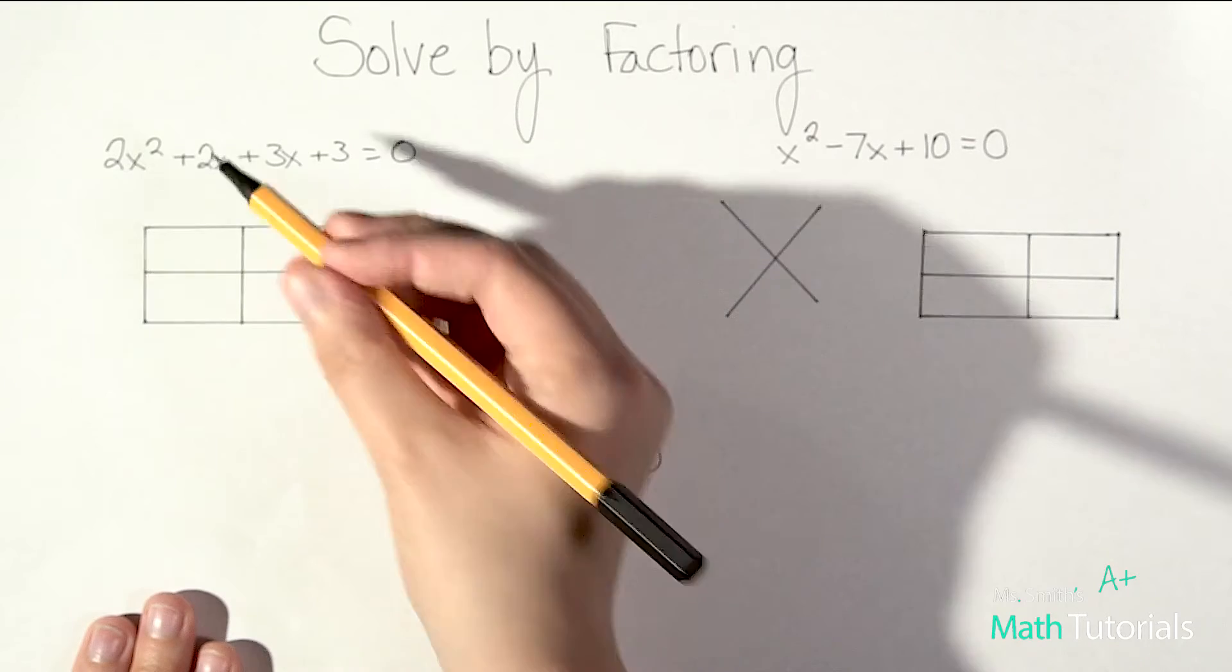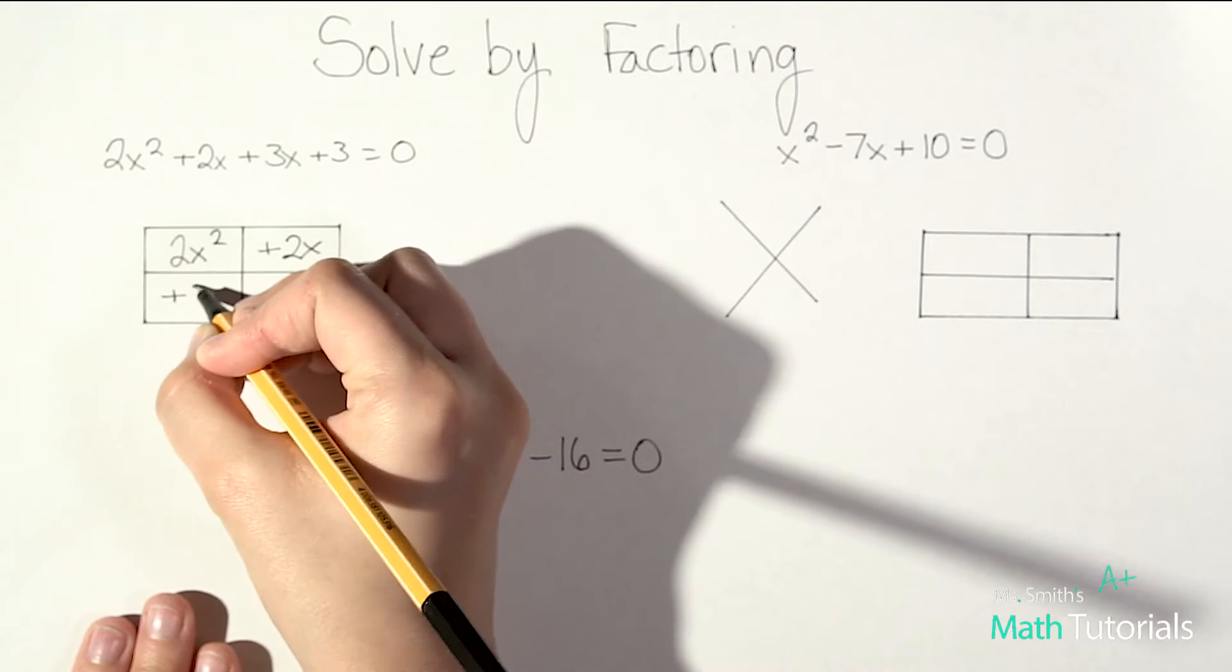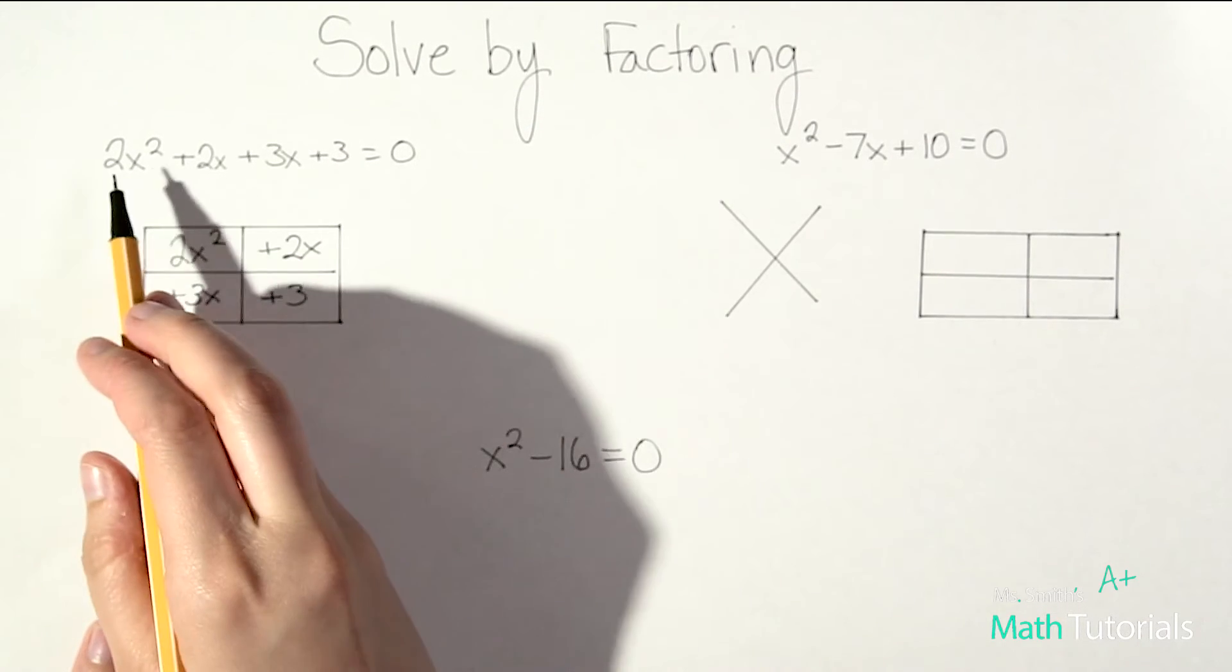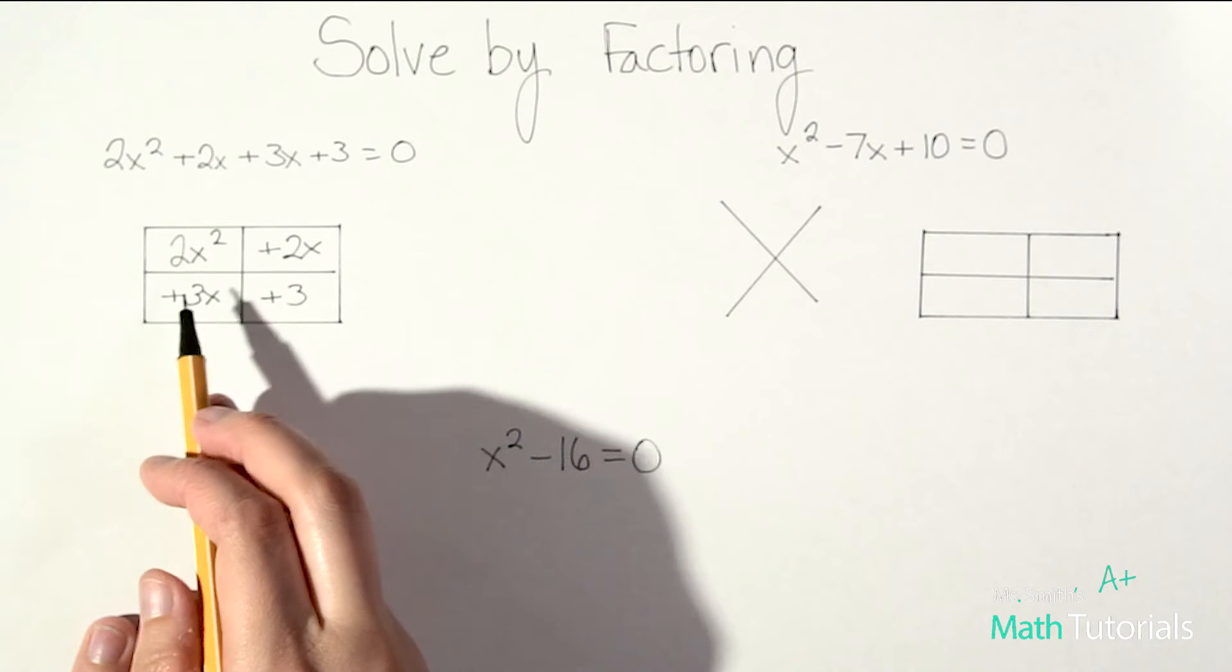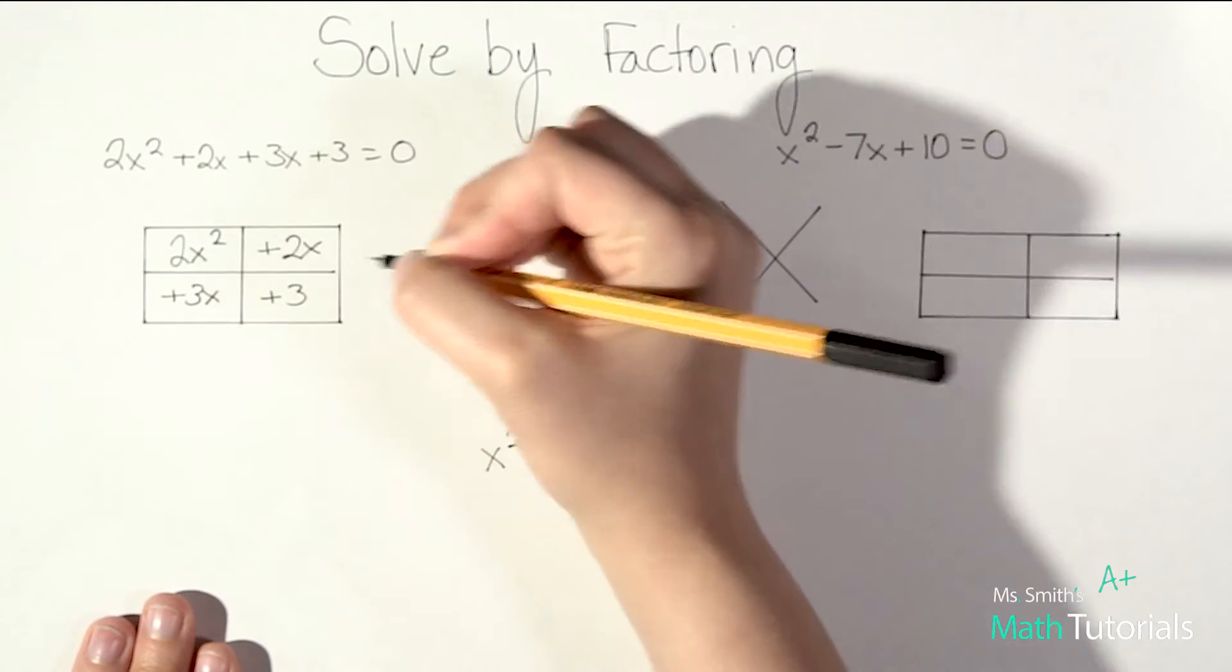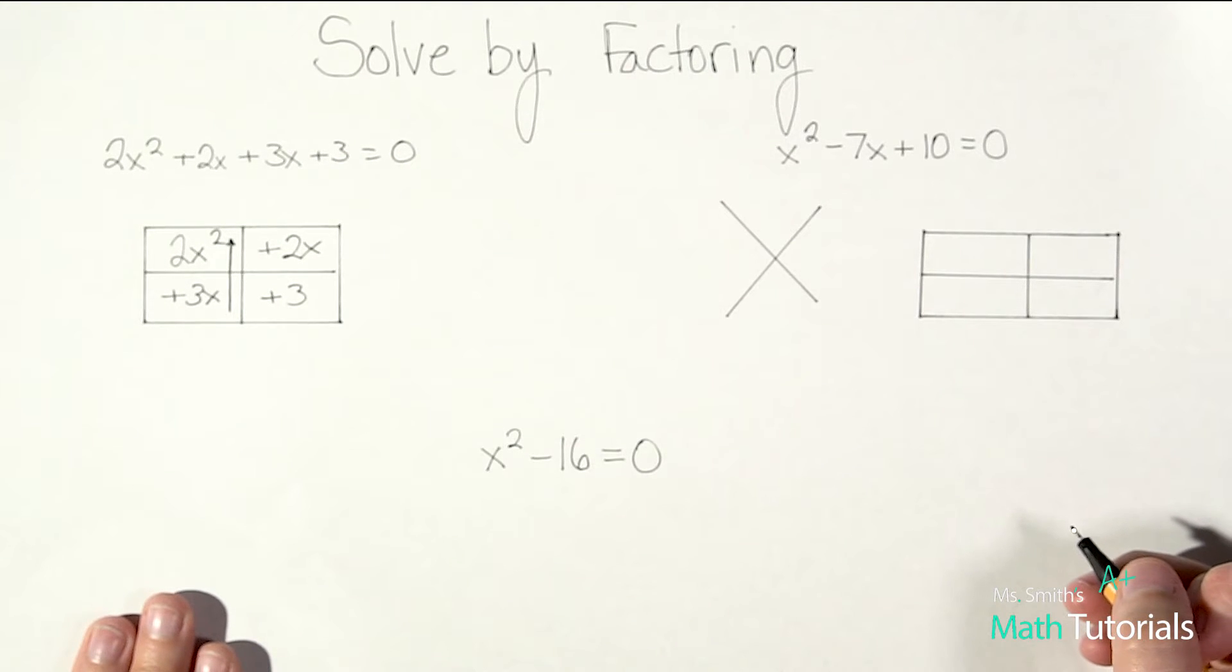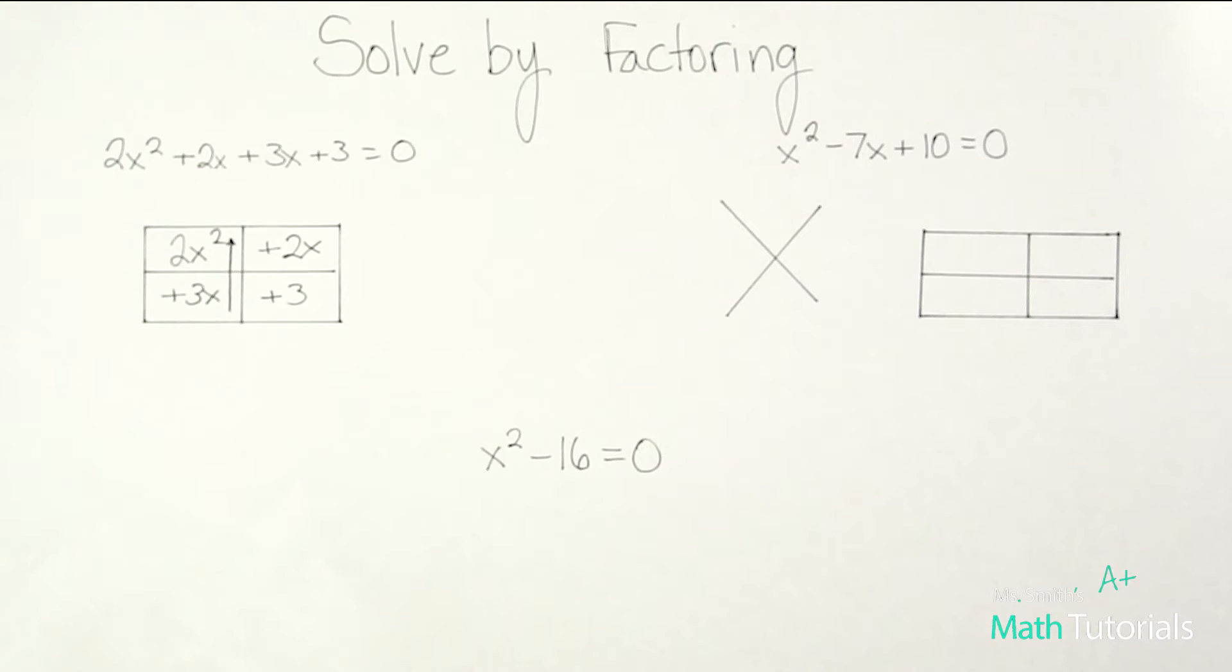When we have a four-term problem, remember that we take each of our four terms and we put each one into a box. So we had one, two, three, four terms so we split them up into our four boxes. And then we wanted to find the GCF of each grouping so our first group would be this first two. So we'll move from the bottom and go to the top. If you are unfamiliar with factoring out the GCF or you're not quite strong with that yet, you must go and review my video on factoring the greatest common factor. It's such a foundational skill for this. If you don't have that down, this isn't gonna make a whole lot of sense.